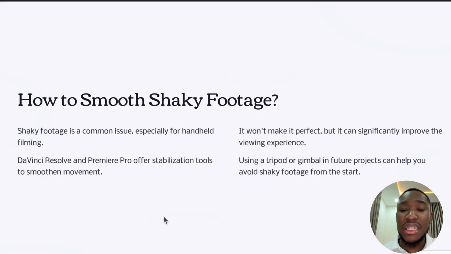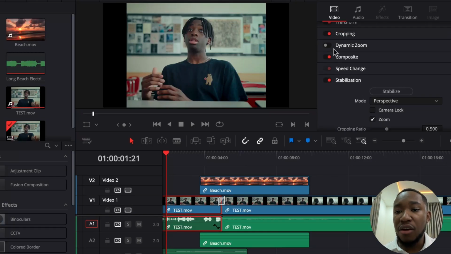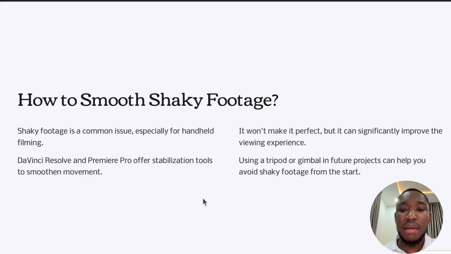Another thing you can do is use a gimbal. Using a gimbal is always great for those smooth shots. They're great for music videos or using them for documentaries. So on DaVinci, the tool they have is called the stabilization tool. It's literally under the video segment, and you just simply activate this by clicking on the video and then clicking on the stabilize button, and it automatically analyzes and stabilizes the video or the clip that you want to smoothen. So that's how you handle the situation of shaky footage.